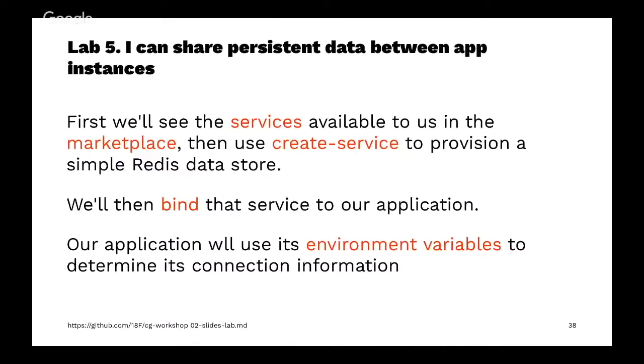First, this is where we start connecting our apps to the services that are available within cloud.gov. We have a marketplace that you can browse, and things within there are either free or available with a paid account. You'll use the create-service command to provision a service that's associated with the space you're working in. And then you need to tell the application and the service to talk to each other with what's called a binding, and you'll use that command. And we'll see that the application gets information about what it's connecting to via environment variables that are set within the running application environment.